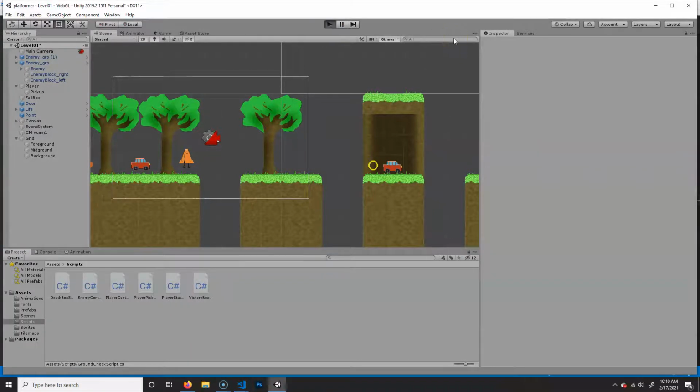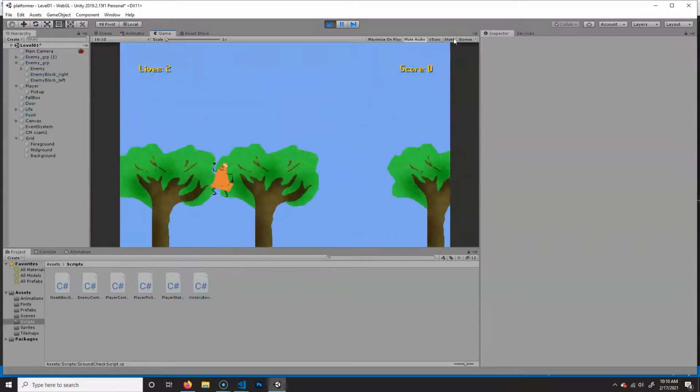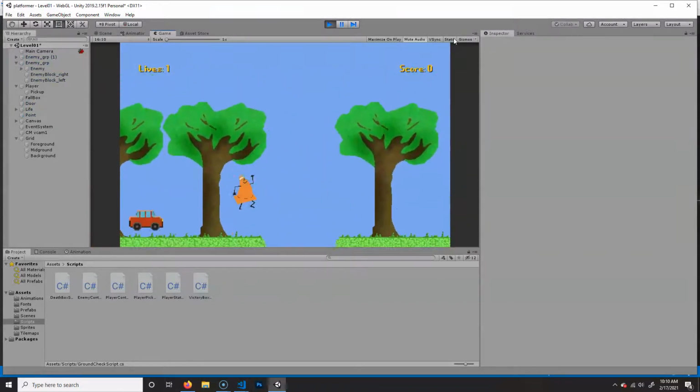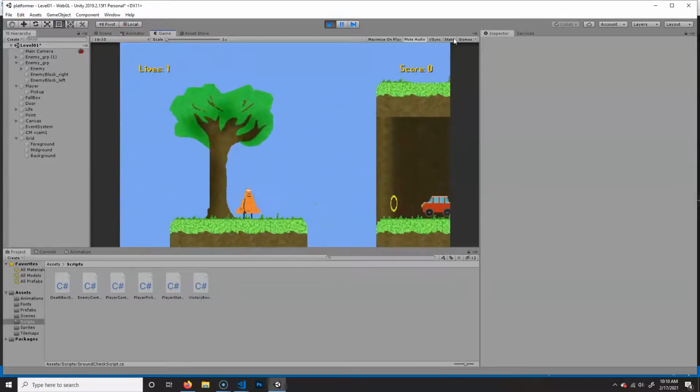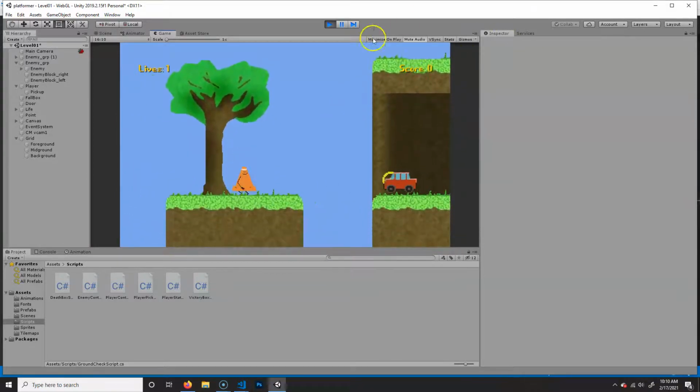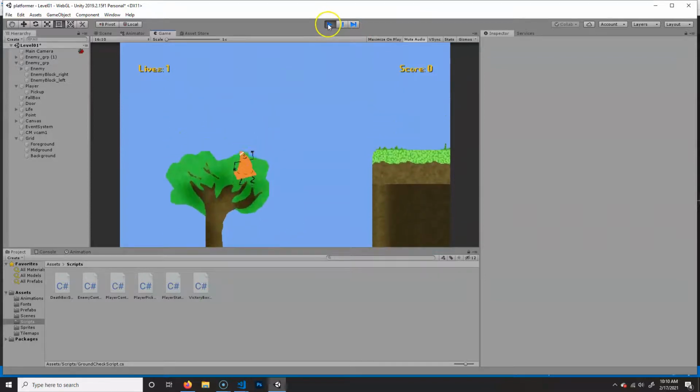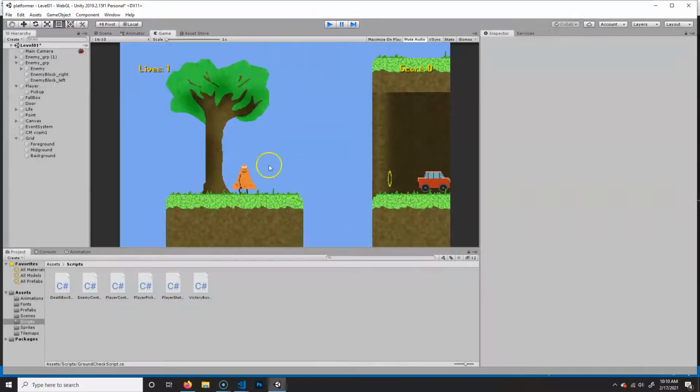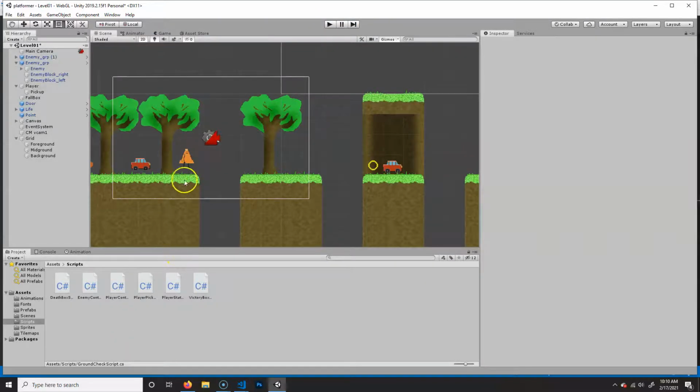Come on. All right, good. All right, so now it's using Raycast. It's probably not super obvious. I can't double jump, right? Yeah. But it's using a Raycast down, and basically it's shooting a ray downwards.